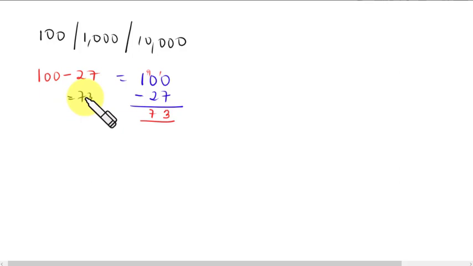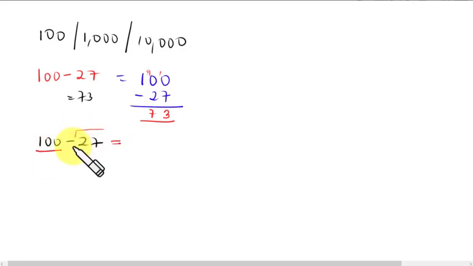Now, I'm going to show you a much shorter way that you can do this. So, with speed math, this is how you can do this. First, if you are given 100 minus 27, the first thing that you have to notice is that the number 100 has 3 digits. That is 1, 2, 3. So the final answer, you are going to get 2 digits. Always the answer will be 1 less in terms of the number of digits than the number that you are subtracting from. So because 100 has got 3 digits, the final answer will have 2 digits.